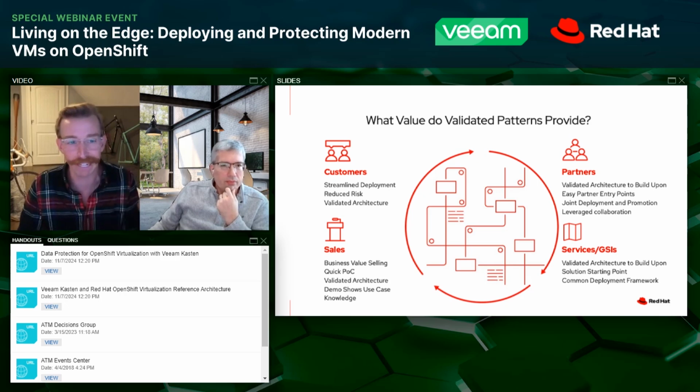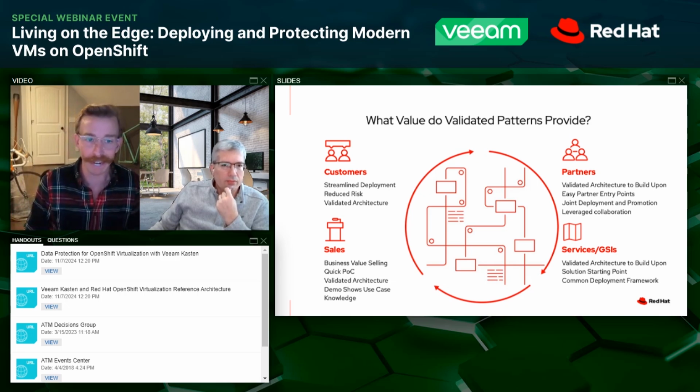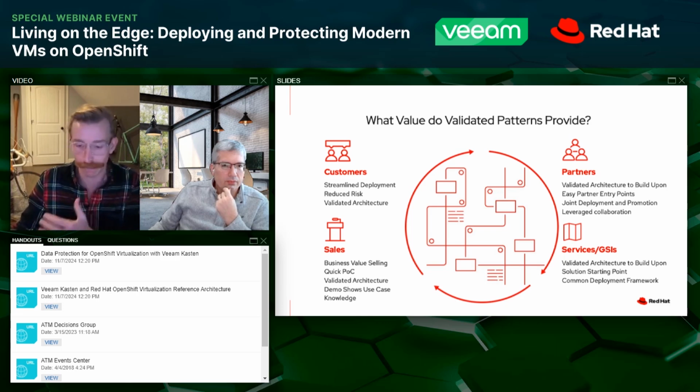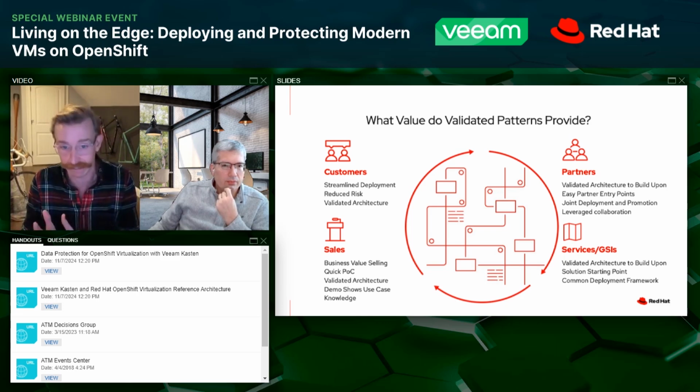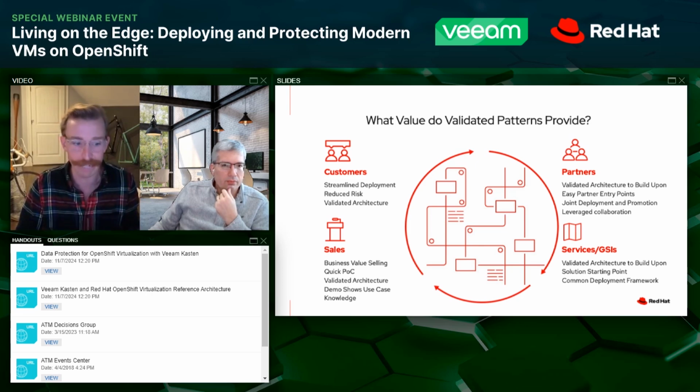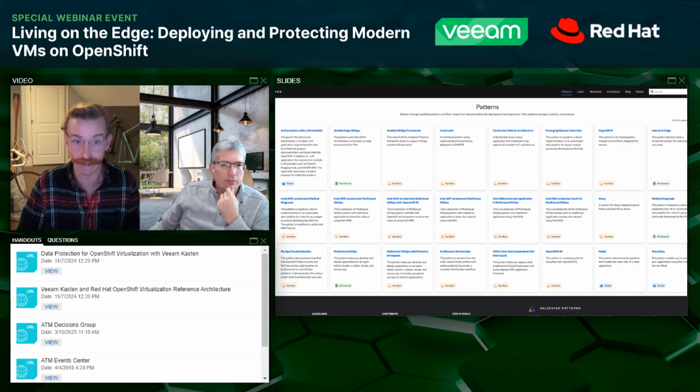And then probably less relevant for this audience, certainly us on the B2B side, being able to quickly demonstrate a complex stack of infrastructure, or for services partners, being able to create almost the foundation of a practice around a particular solution.